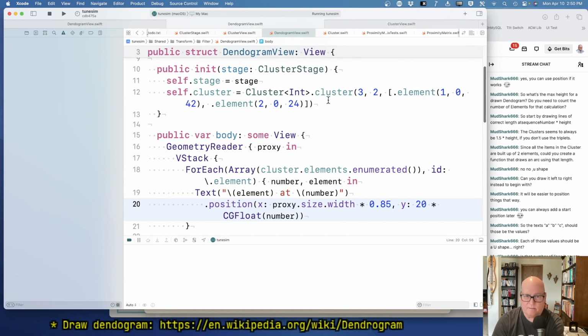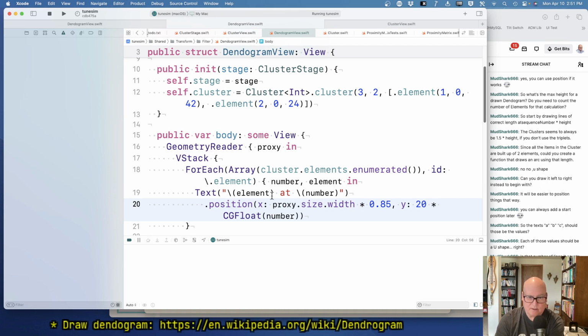So when you say dot elements, it should fetch out element 1, 0, 42. No, it should fetch out 42 and 24. And then the number enumerated says count them. So item 0 is 42, item 1 is 24.